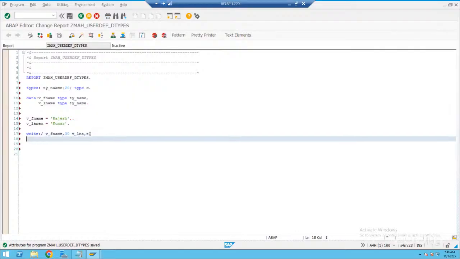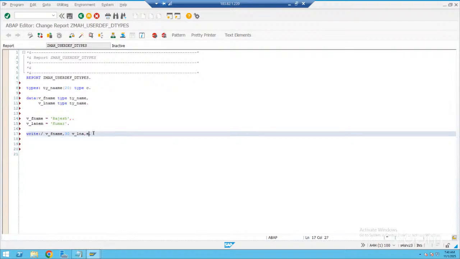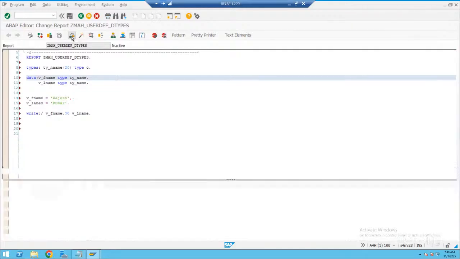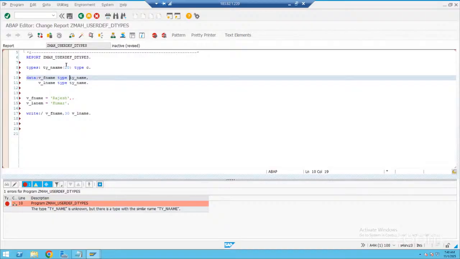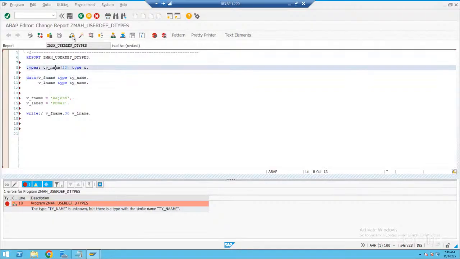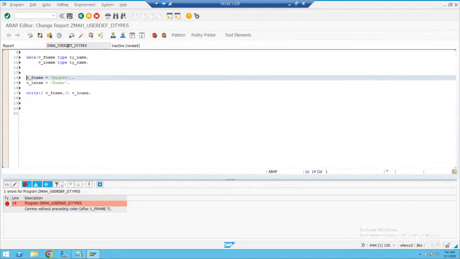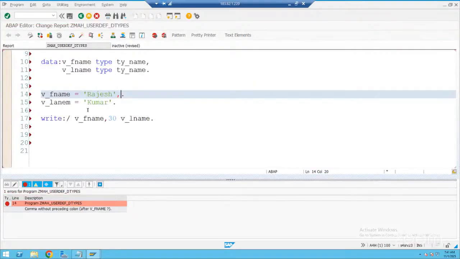So what is the advantage of going for types? Think, anyone, tell me. What is the advantage of going for the types concept? What could be the reason here?